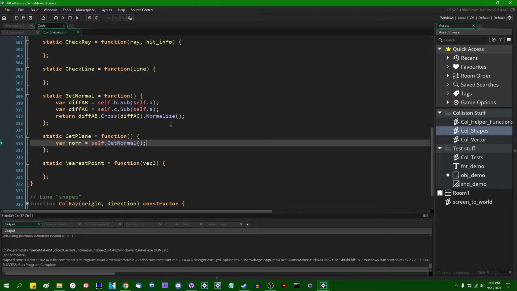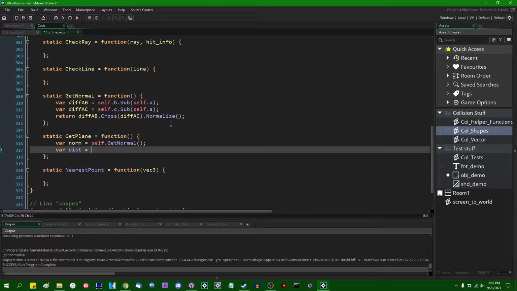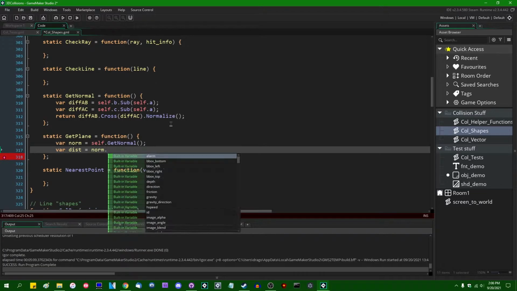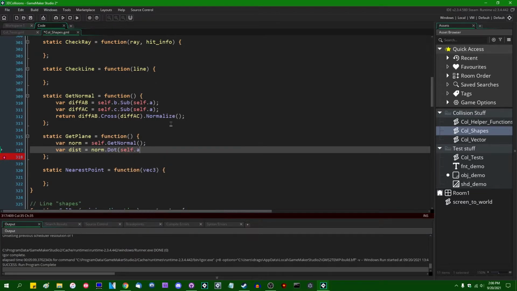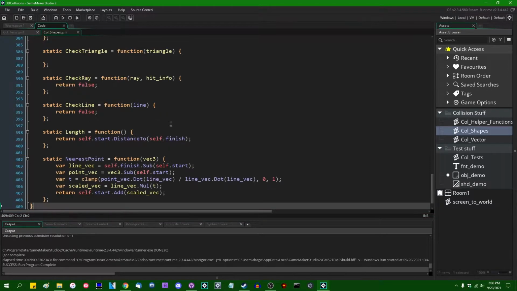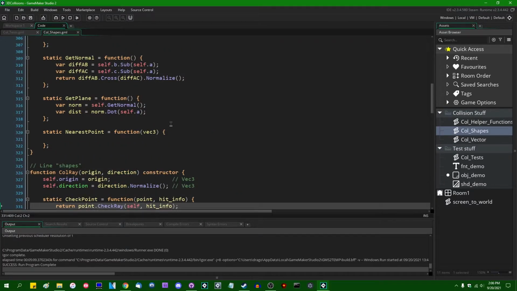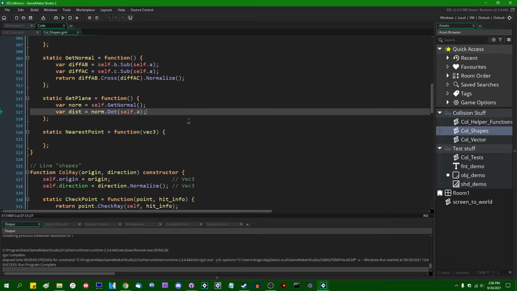As for the distance to the origin, let's say var dist is going to equal norm dot self.a. If you take the surface normal of this triangle and take the dot product of that against one of the points of the triangle, point A in this case, you're going to get the distance from the origin. Handy little property of math.